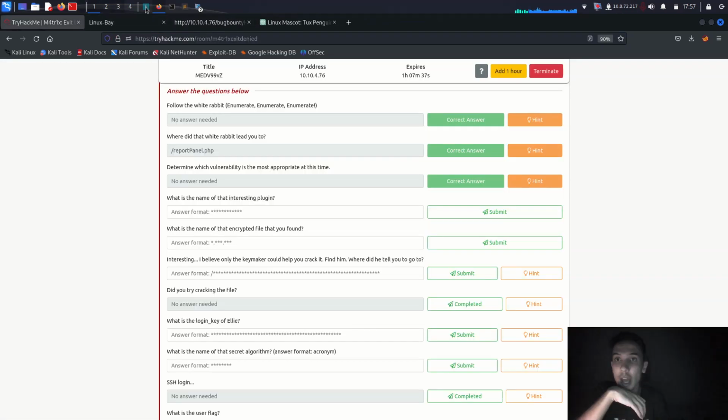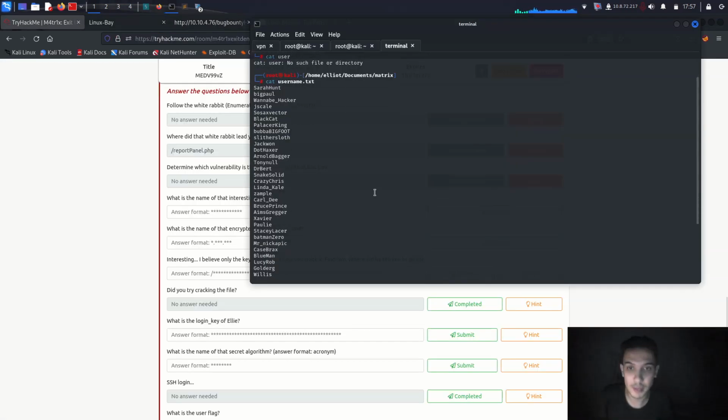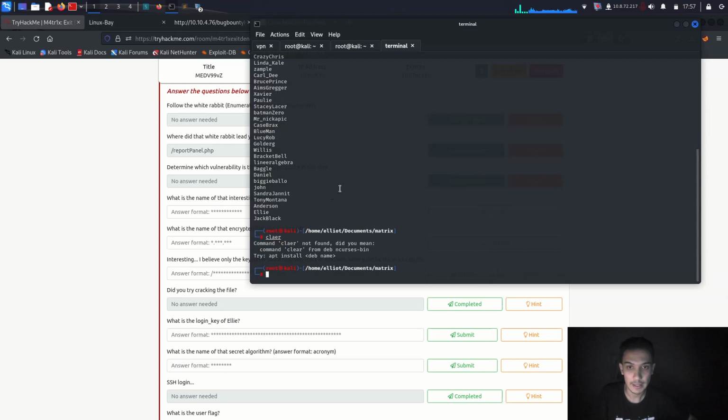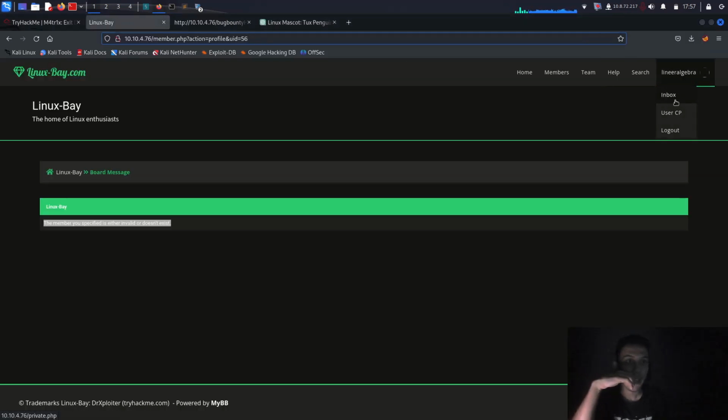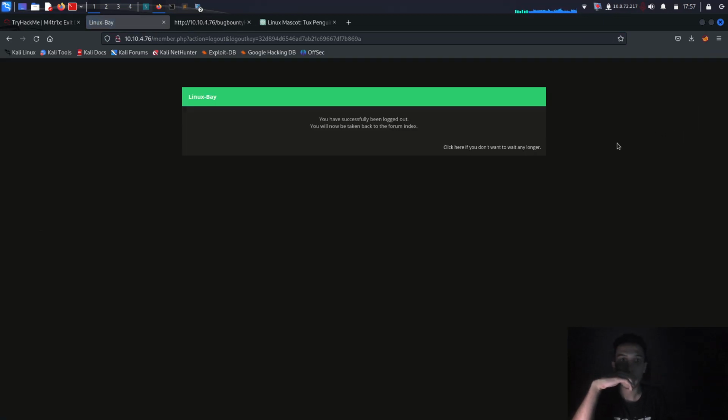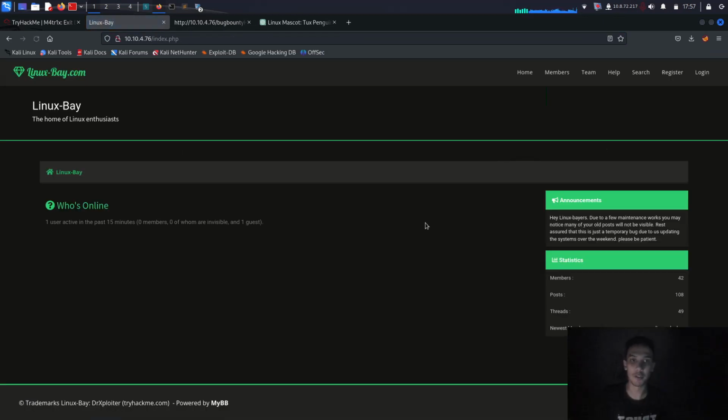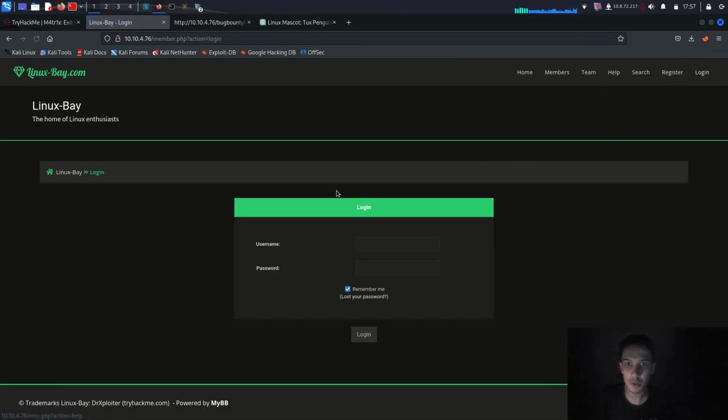Alright, we now have the whole username list of this website. So I think it's time for a brute force attack on this website, but let me check how it looks by adding Burp Suite.